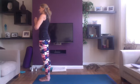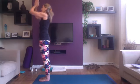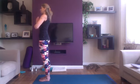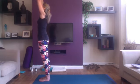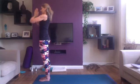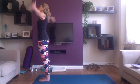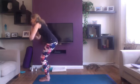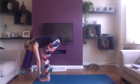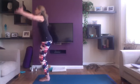As you breathe in next, take the arms up above your head. Do open the eyes now. Bring the palms together, and then exhale, bring the hands down to your heart. Inhale, circling the arms up. Exhale, bring the hands back to your heart. Inhale, circle the arms, and then we'll take a forward fold, bend the knees. Take the hands down towards the ground, and inhale, look forward and circle the arms up again.